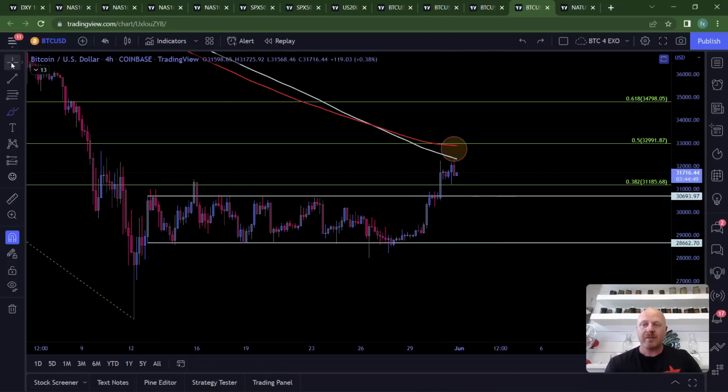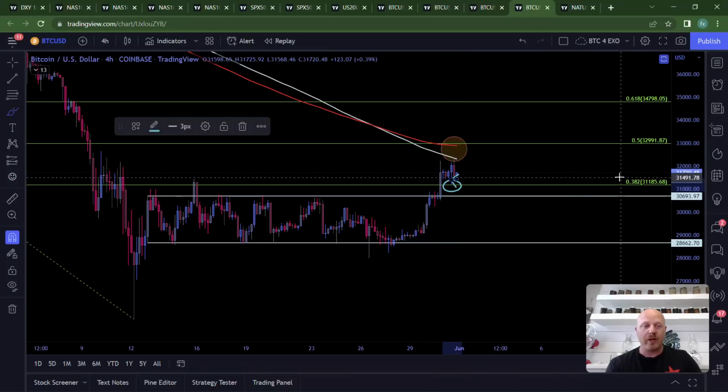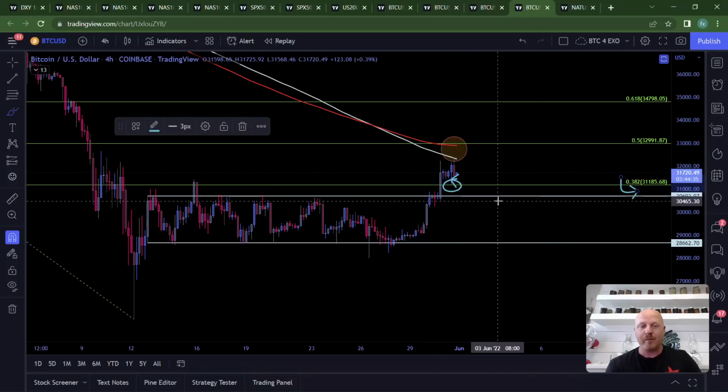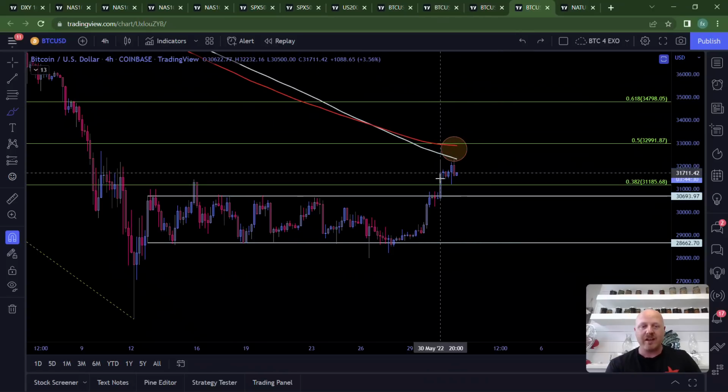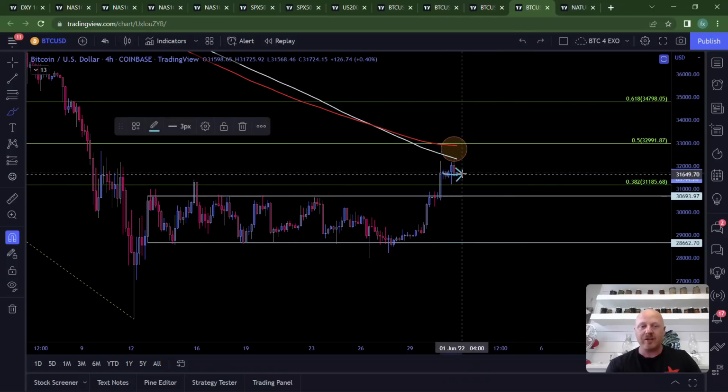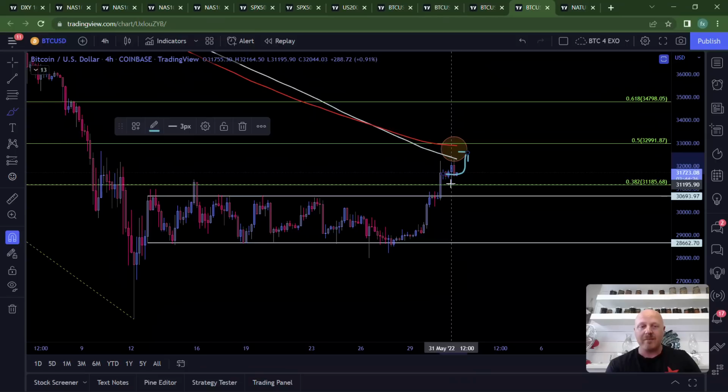So we've talked about on this channel extensively the 200 and 233 moving average, and we literally hit the 200 on the dollar, okay? We got rejected. We even retested the 31,185. I like my fib layout here for my trend-based fib. We even retested this, and the next step is to hold this area, and I told you could get horizontal accumulation here and then a move out, right? Because you had a lot of demand on this retest of that fib. Now, that's pretty amazing when you look at this. We got within $10 of this fib, okay? On a $31,000 asset, got within $10.